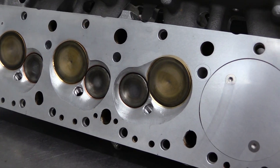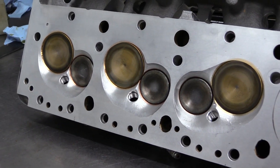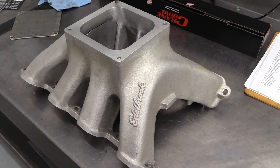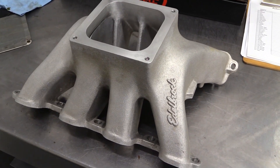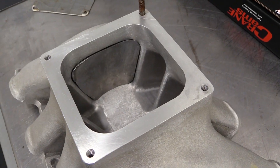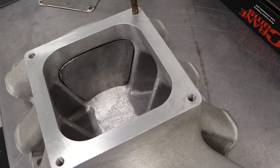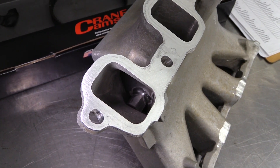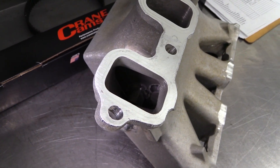That gold color on the intakes is a coating to help strengthen the soft titanium they're made from. And here's a look at the intake manifold — this is a high-rise Edelbrock intake with a large plenum to help maximize high RPM power. If you look into the manifold, you can see the plate that's been affixed to help keep air and fuel from getting into the unused runners. After this was shot, the gaps around the edges were sealed with silicone.